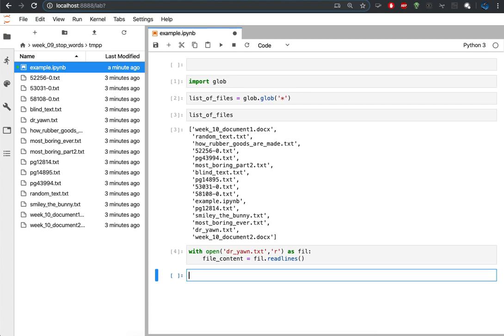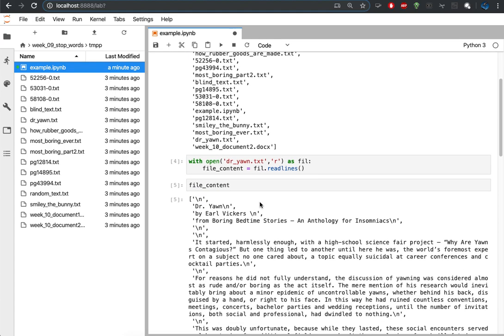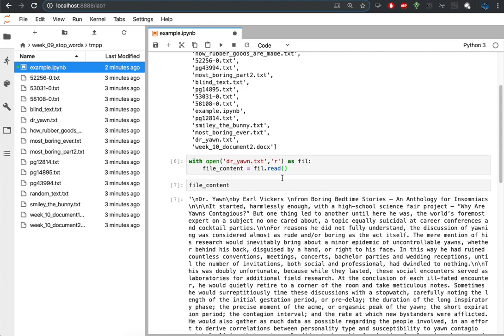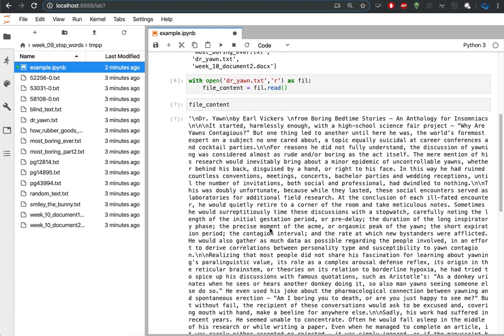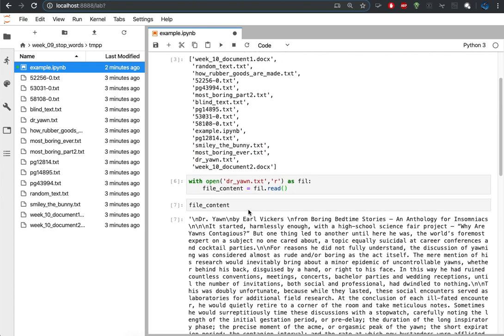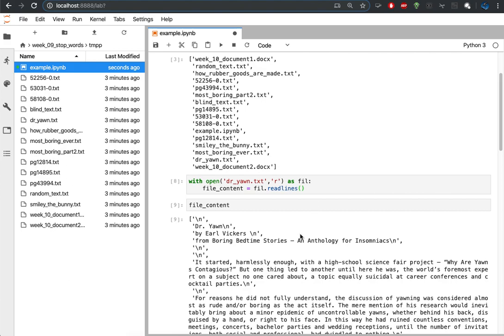Alright, so let's look at what the contents of that is. File content. I'm using tab completion there. So what readlines gets me back is, not surprisingly, a list of lines from the file. I'm going to try another method here, or just read. And there I get back one long string with a bunch of new lines inserted. So whichever one of these works, it's not really super relevant, but I'm going to use readlines. It's one way of just reading in the file and inserting lines. So that gets me back this long list.